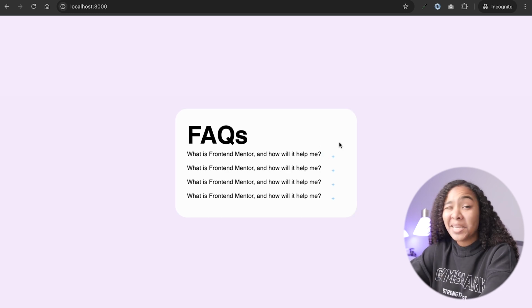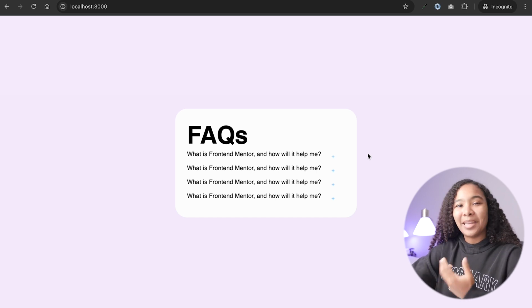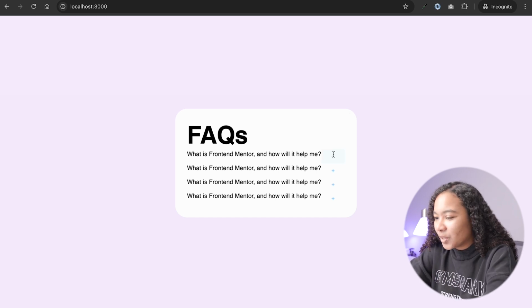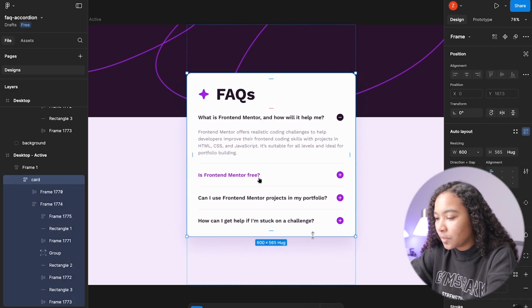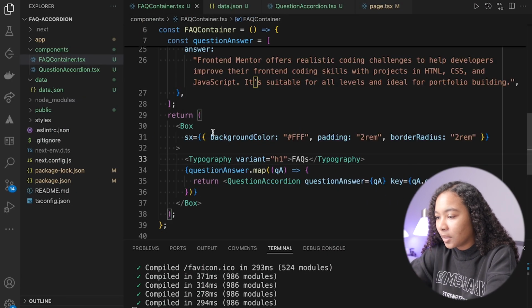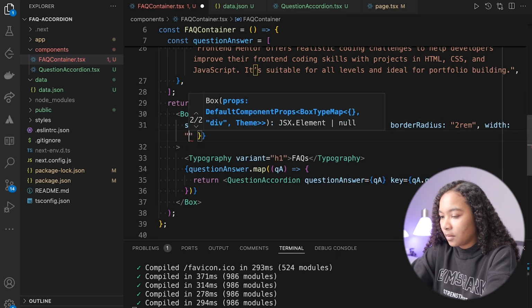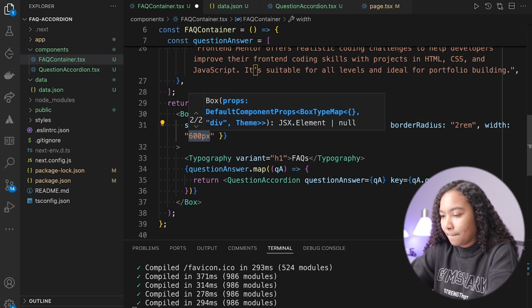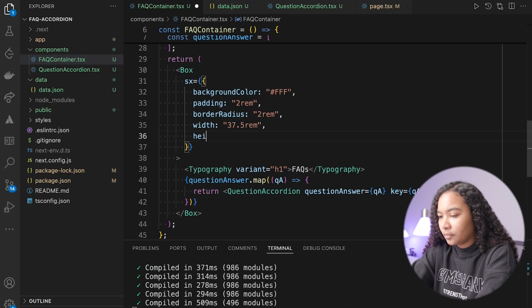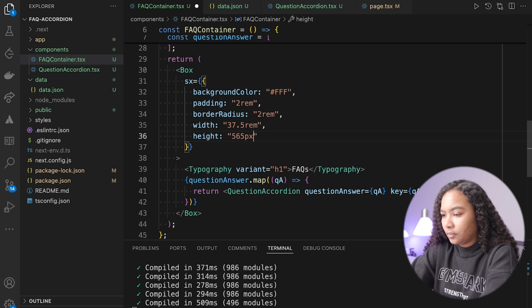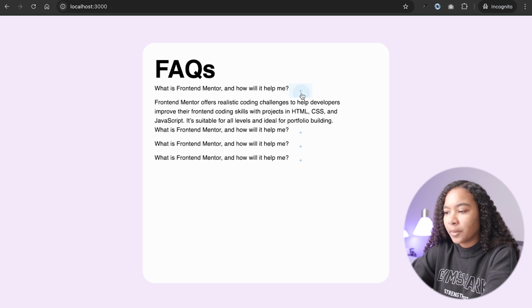Perfect. So that's basically the gist of the accordion, but we can make it a little bit nicer now. So if you were just here for the logic, that's the logic, but let's make it a little bit more stylistic right now. First things first, I'm going to set a fixed size for this. So let's do 600 by 565. That's going to help with the jumping up and down. So this is this box, so I'm going to say width, 600 by 565. Cool. And that's going to be the fixed size. So now you see it's not jumping up and down anymore, which is great.